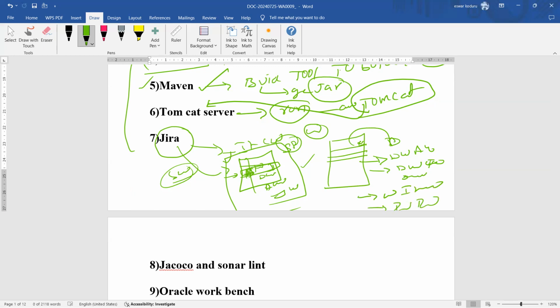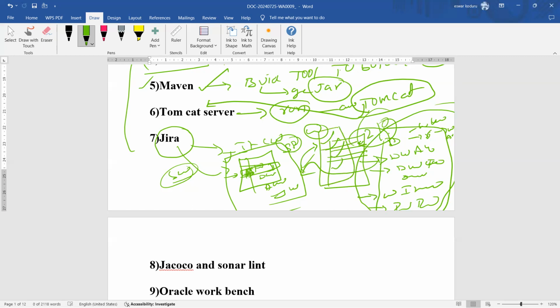Fourth day, implementation. Fifth day, writing unit test cases. Sixth day, deploy into the app. Maybe, based on your capability, it may take 10 days or 2 days or 1 day. Based on that, this is a subtask you can create in your Jira, so that what you are doing daily is tracked. They will track where he was on the story and what he's doing now. All the things will be there in the Jira.